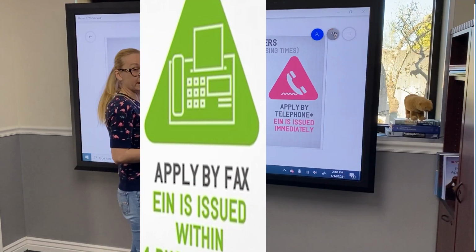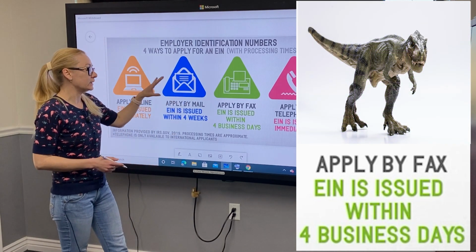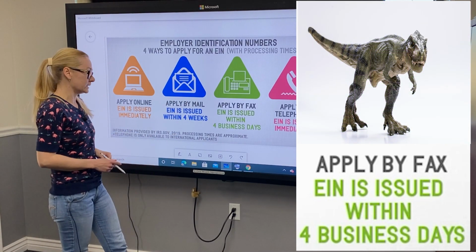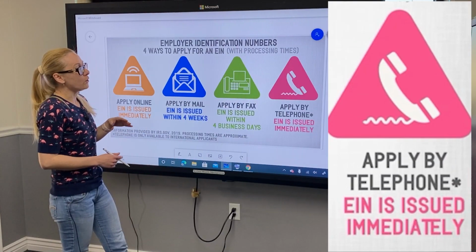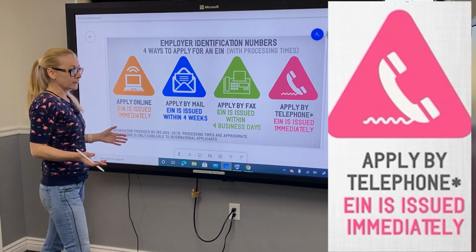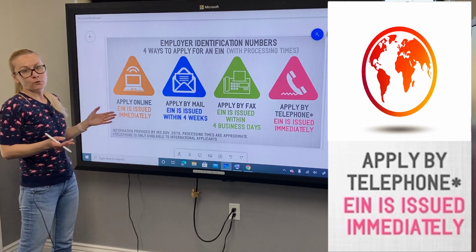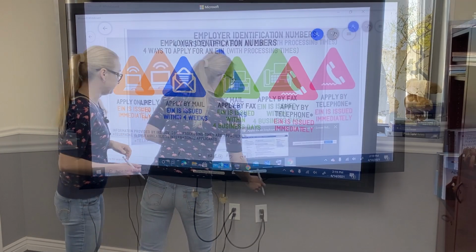You can apply by fax. You just fax your paper application, and the EIN is issued usually within 4 business days. You also have the option of applying by phone, and the EIN will also be issued immediately, but it's only for international applicants.